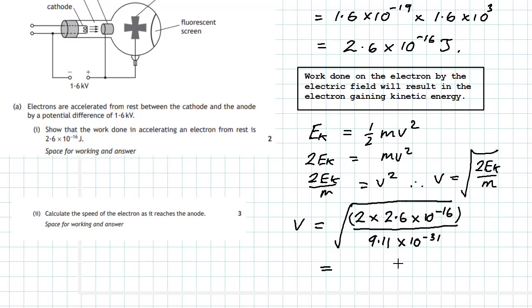If you take your time and do that in your calculator you should get an answer 2.389 times 10 to the power of 7 metres per second. That's reasonably okay because the electron is not travelling at the speed of light or anywhere near it.